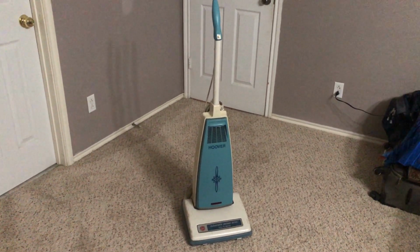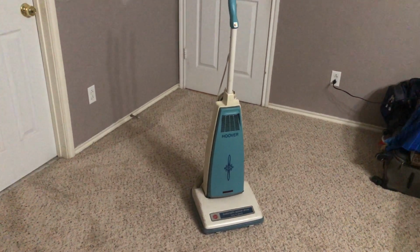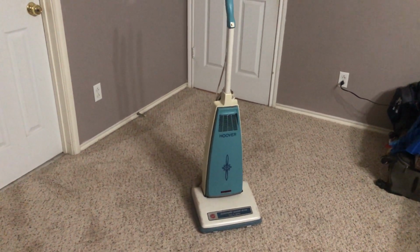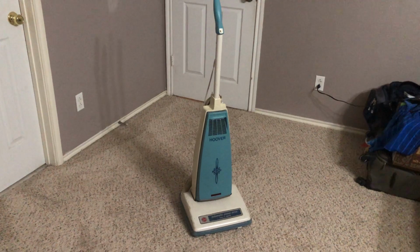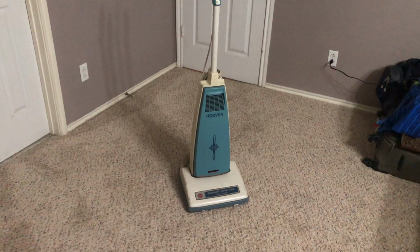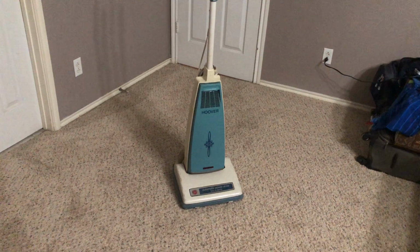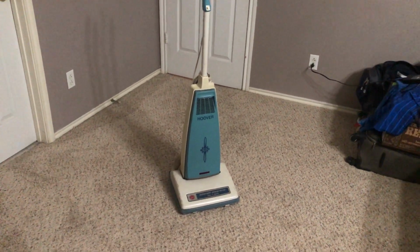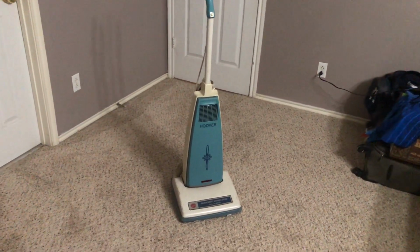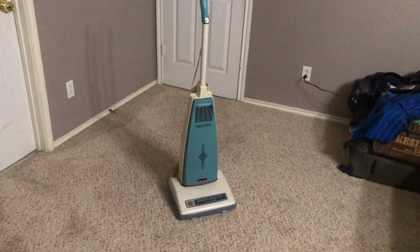Here I have for you a Hoover Dial-A-Matic with automatic power drive, model U6039. There were a couple variants of the Dial-A-Matic with power drive. There was the U6003, that was the red model without the headlight or bag check indicator. Then there was this. And then there was also a brown U6041, which is pretty much the same vacuum, just a different color.